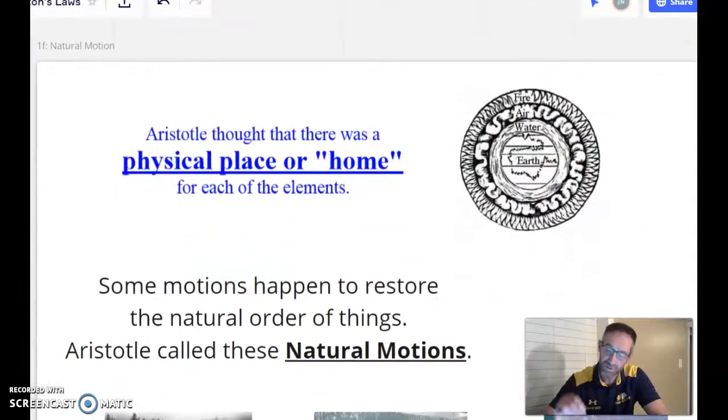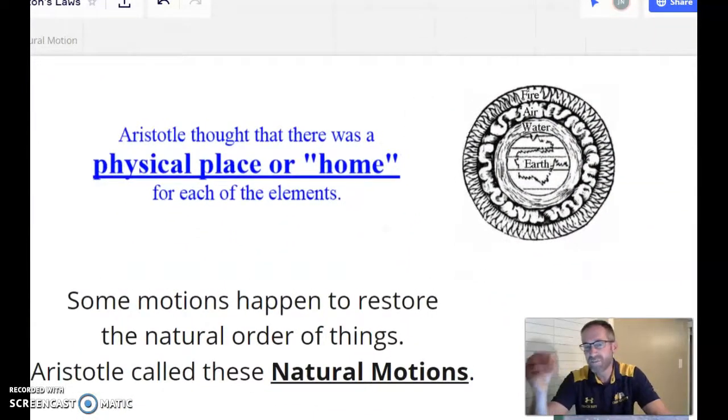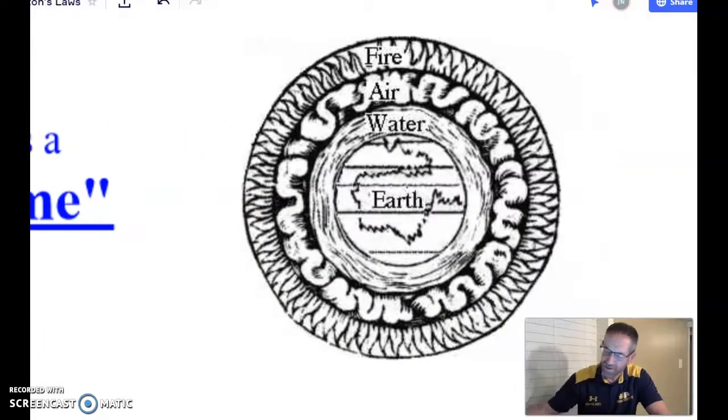Well, Aristotle thought a similar thing. He thought that every element had a natural place. There was a natural order. I kind of make it funny and I say that everything had a home. And so it was a vertical hierarchy. And the earth was the lowest element. That means lowest down, not like bad, but the lowest down. And then water was right above that, and air was above that, and fire was above that.